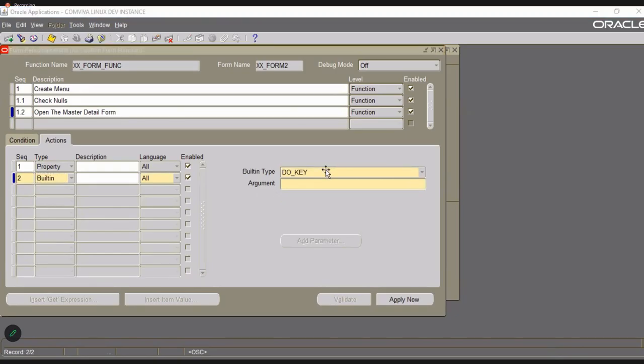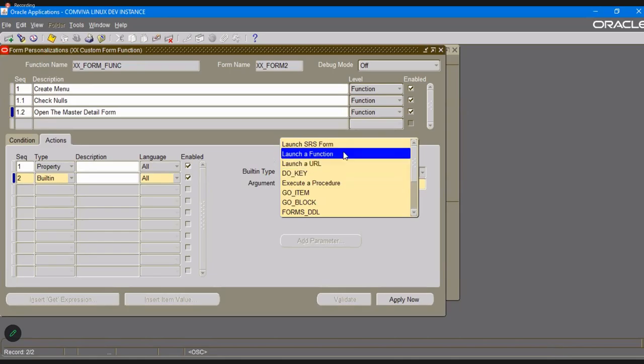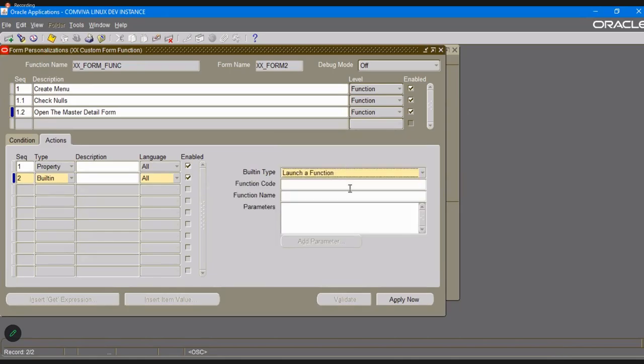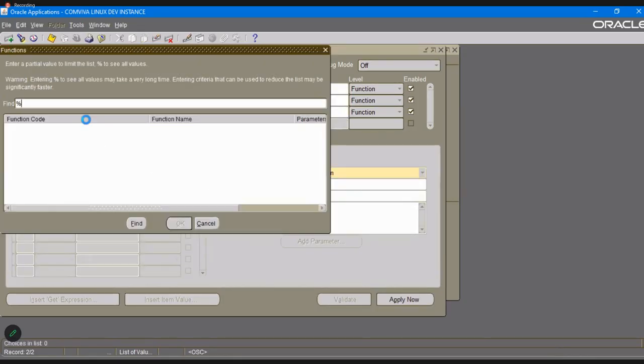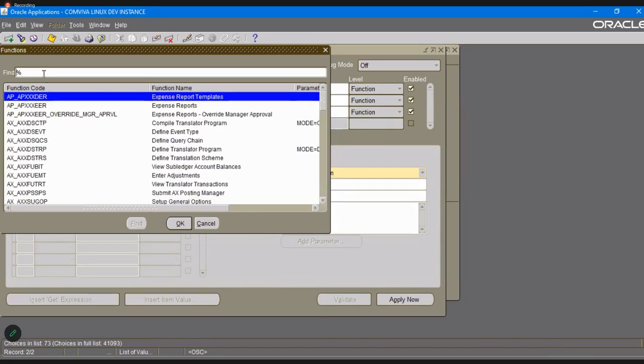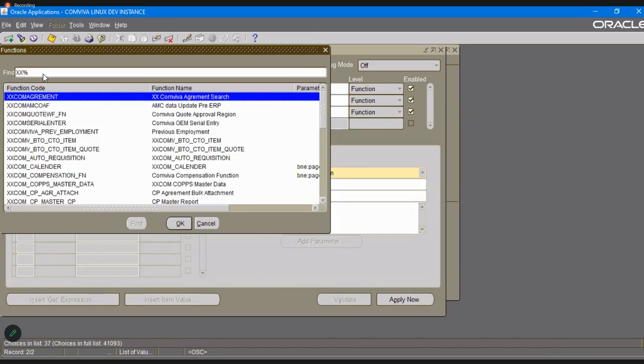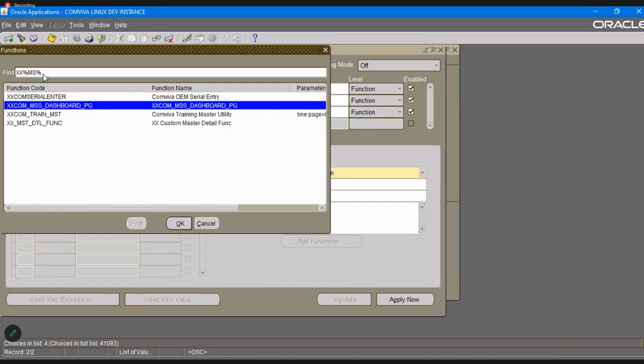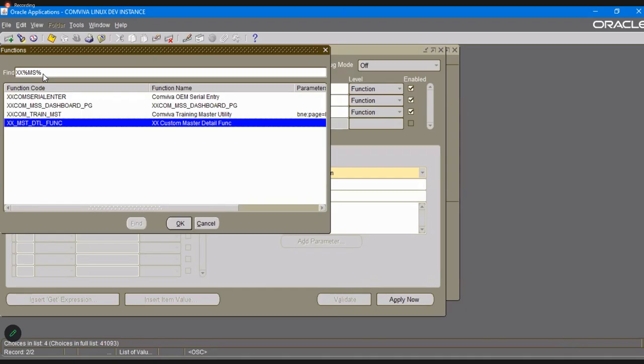Here we launch a function, because the form is also a function. So we can select from all the forms. Our name starts with xx and mst, I think. Yeah, this is our custom master function.